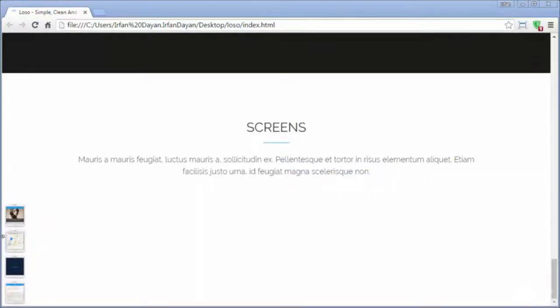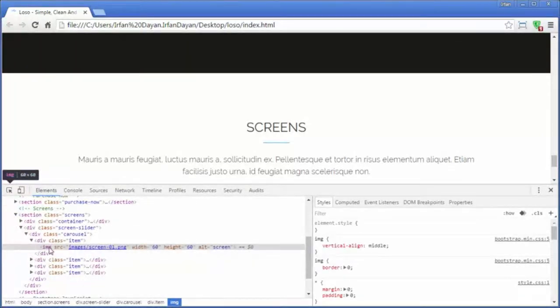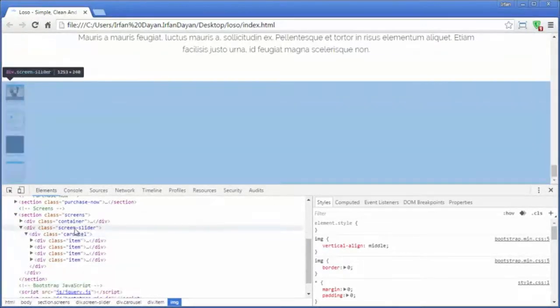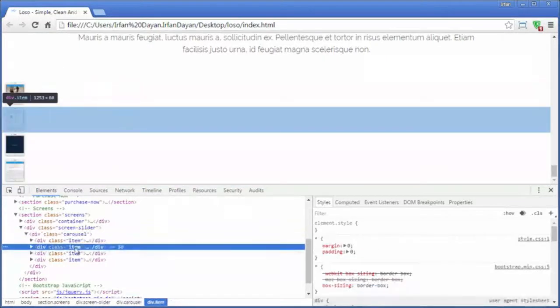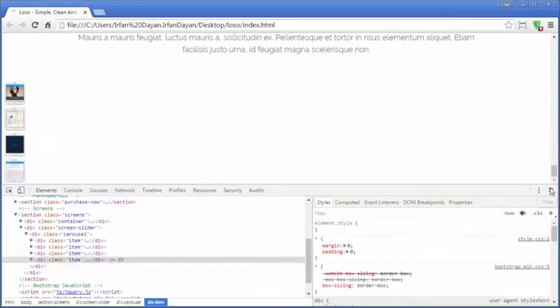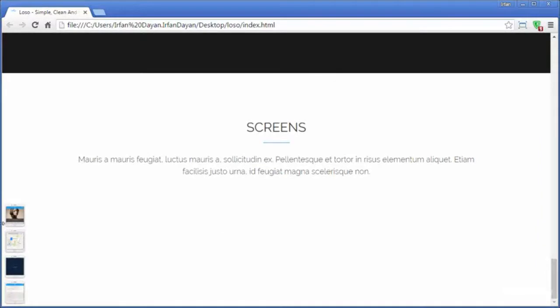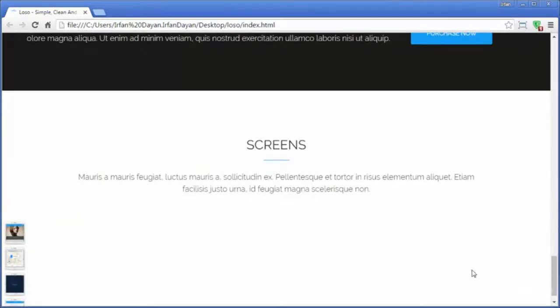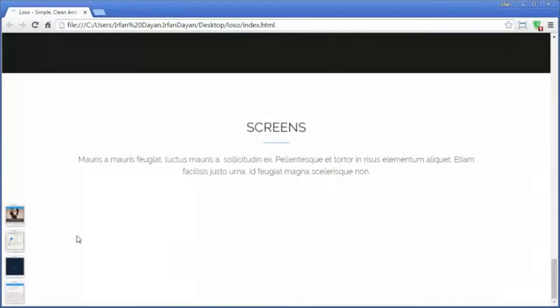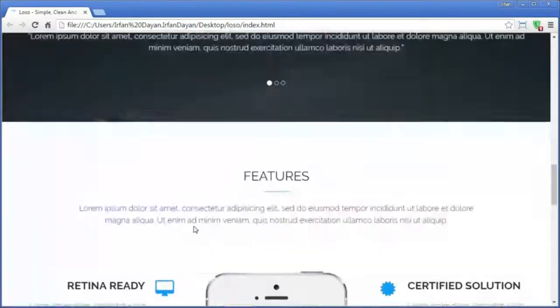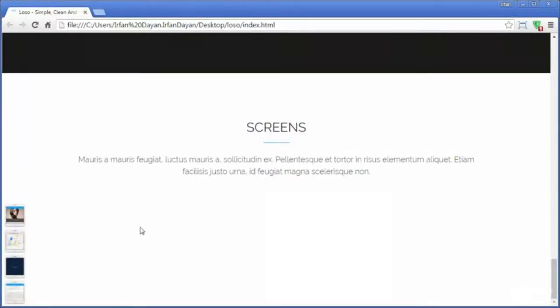Okay, it looks fine. Now we have 4 images, we have a screen slider with carousel item 1, 2, 3 and 4. We will leave it as it is. We are not going to add the CSS at this stage because I am going to add a slider effect, which I will add in the jQuery section in the coming section, in which I will add the jQuery effects to all of this page. So I will cover this part in the next section.